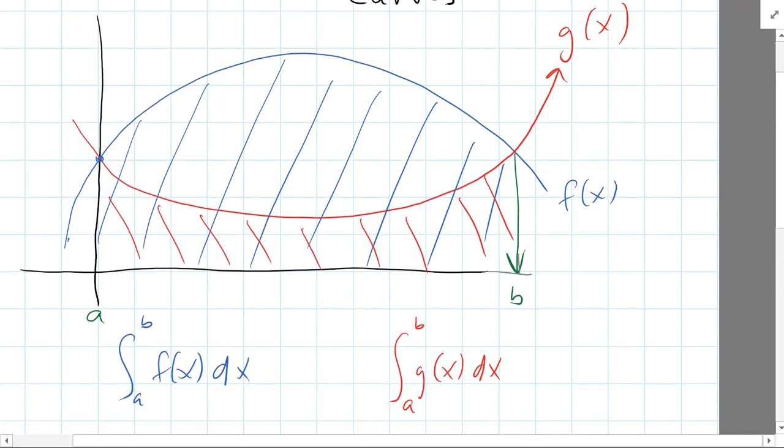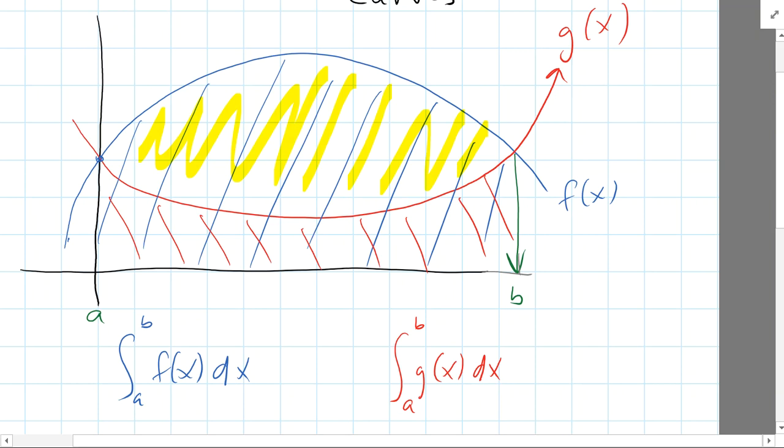And if I want to find the area between them, that'd be this area. Would I just subtract those areas? Yeah. And can I make sure that I'm always positive if I find them both and I subtract the smaller one from the bigger one? But if you don't know what they look like, how are you going to know which one's smaller and which one's bigger? You would have to integrate it and see.